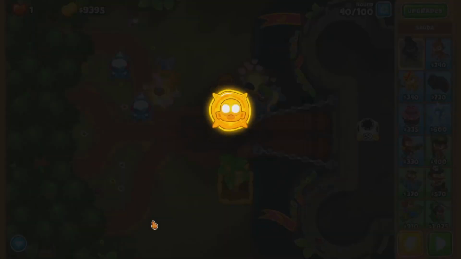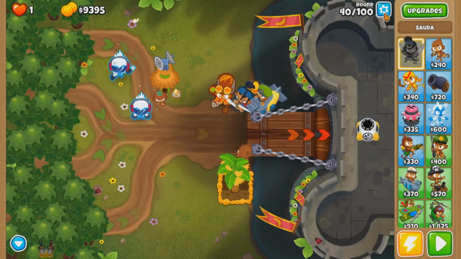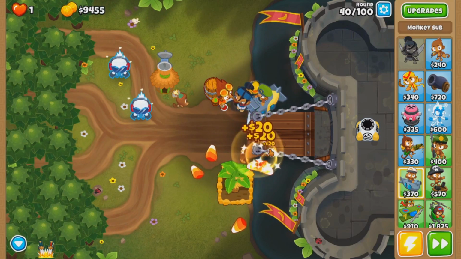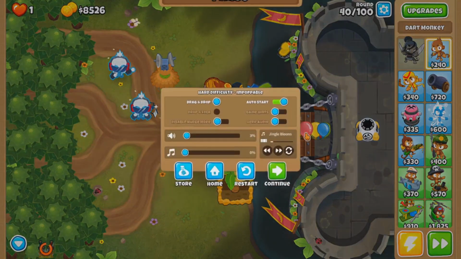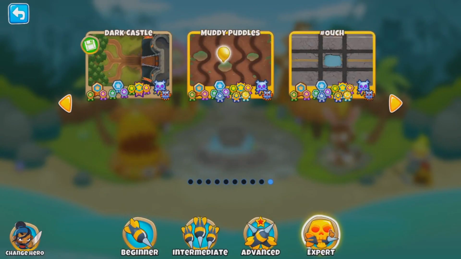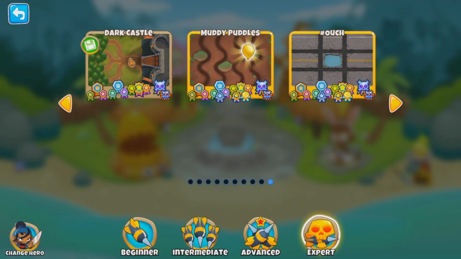Nope. So apparently the Golden Bloon changed maps when I lost. Went home. Is that how it's supposed to work? I'm getting scammed. Look. Why did it move? I'm not even done the game yet. If I exit it, after it shows, it moves.